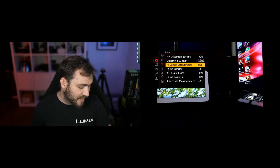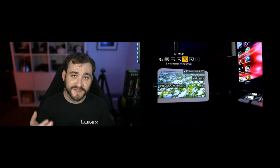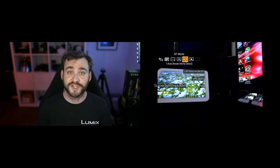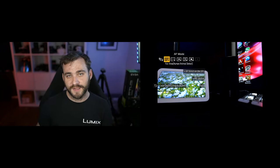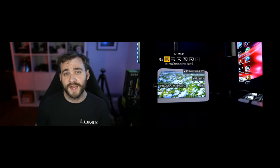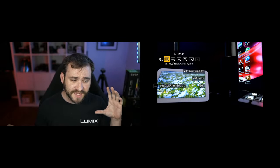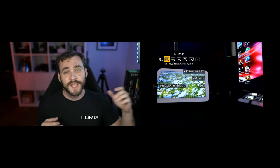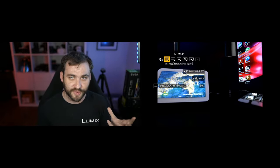The other major thing that typically gets overlooked is the options you have as the base for your detection modes. In earlier LUMIX cameras like the G9, bird and flight or the detection modes are typically tied to the 225 area. What that means is that when you lose the subject, it reverts to the full frame area of focus. In a case like that, if you're against an extremely contrasty background, you may run into a situation where it sees that contrast because it doesn't have a detection point, and goes to that point because that's what full area focusing is designed to do. It's supposed to look at the entire frame and pick the focus point for you. You're not giving it any input as to what you want to focus on.